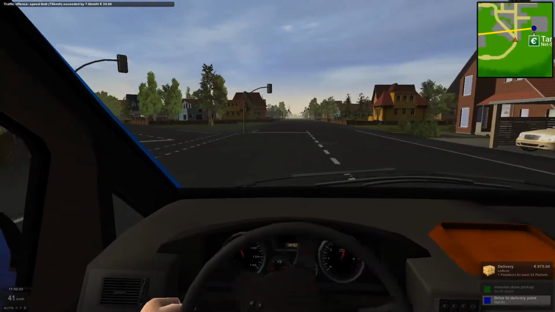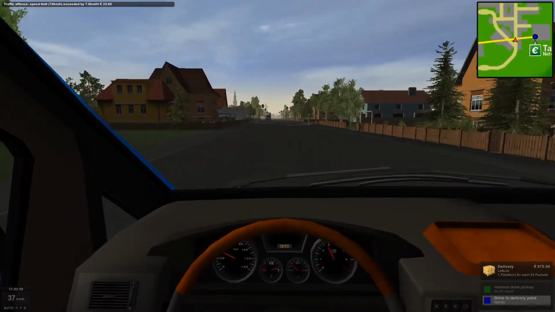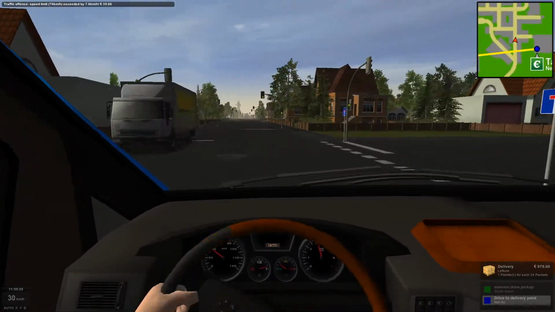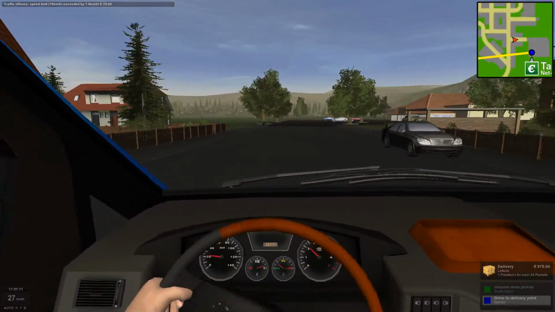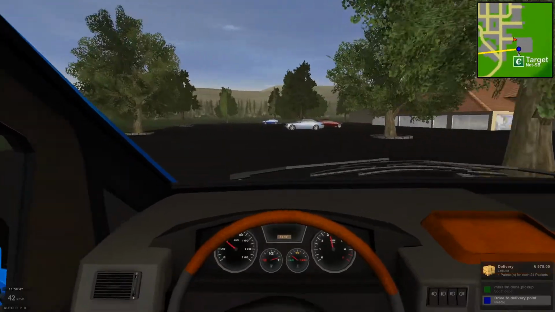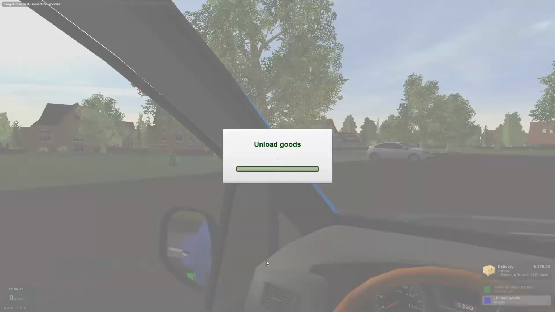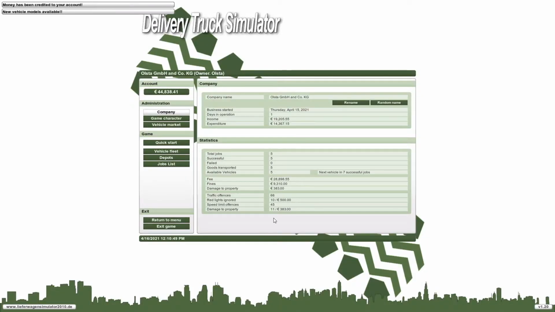We're at Net So. Why is there traffic lights in this nice little neighbourhood as well? Like, what? Is that a thing in Germany? So this delivery was worth like 8 times less than Sound and More, so why would you do this over doing the other one? Well, the motorway gave me a good laugh. Money has been credited to your account. New vehicle model is available.